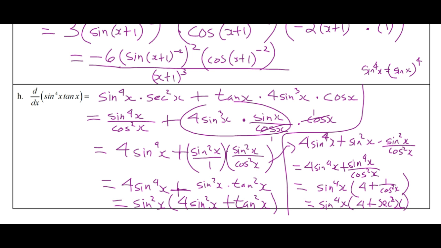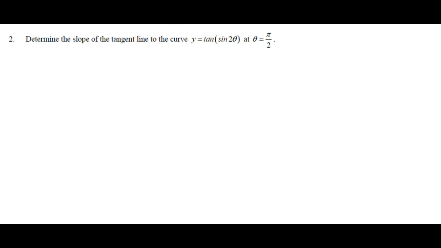Okay, so again, if it's a written response, if you're just writing this out, then you could stop here or here. And if it's not, when you're at this point, or a variation thereof, what form is my answer? Do I see a secant squared? Okay, then I need to get a secant squared. How am I going to do that? Well, I need a 1 over cos squared. Looking at this and playing it out as to what it needs to become, how am I going to make it do that? How will I make it dance to my tune?